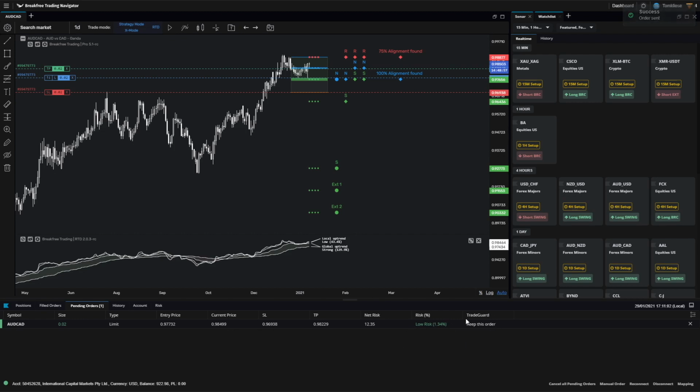And the TradeGuard is going to have its own little tab here telling me what I should be doing with this order. So if you think you should be canceling a trade, it's too far away from the entry, something like this, you don't need to think anymore. You just come in here, and if the price is too far away from the entry zone, it'll tell you, cancel this order. Right now, it's telling me to keep the order because it's a great trade.